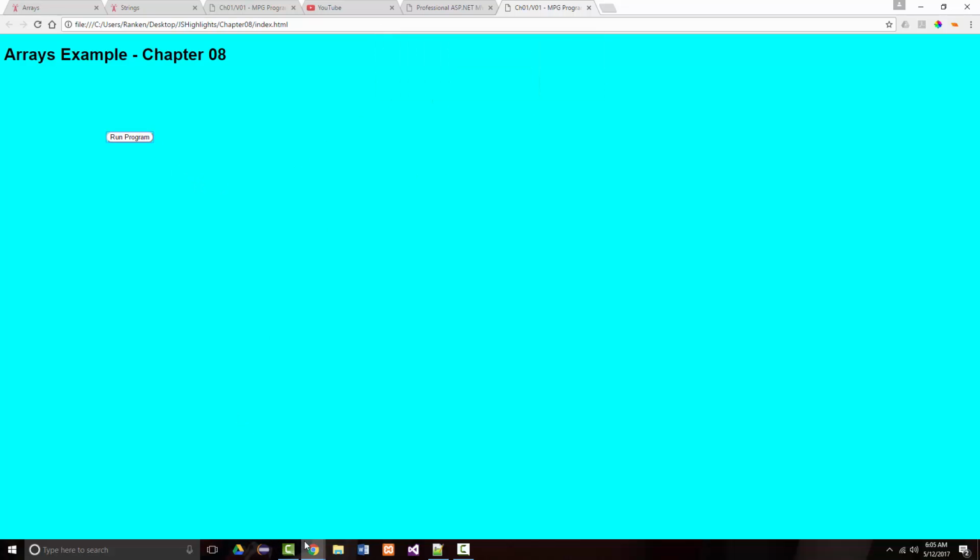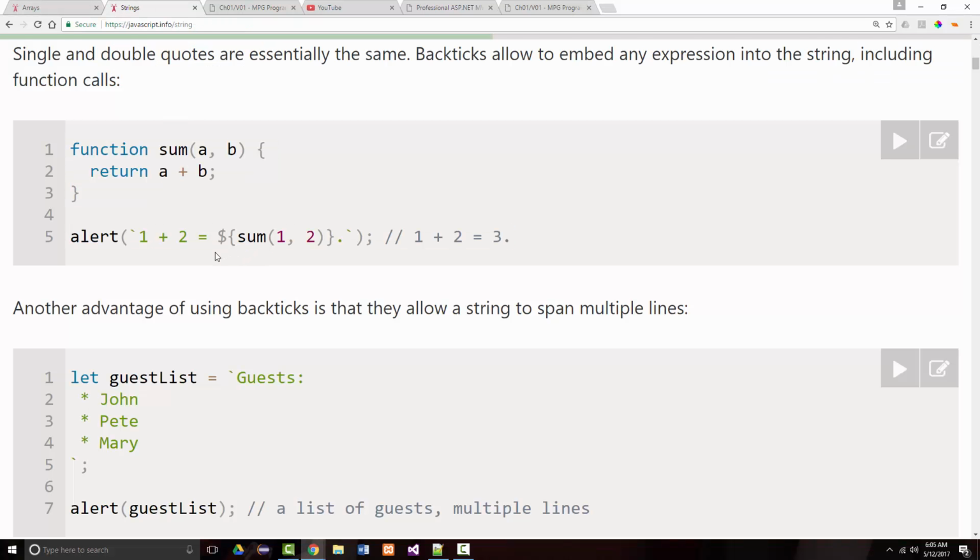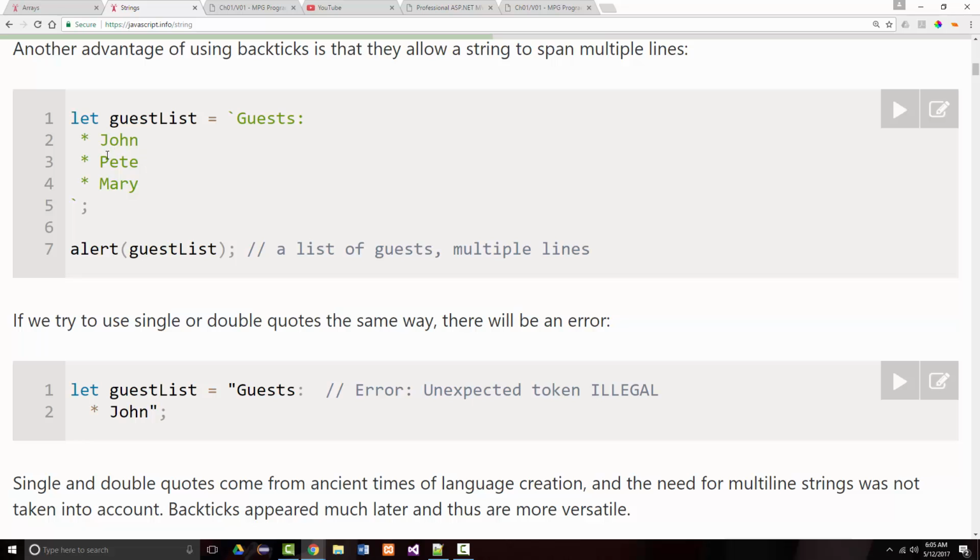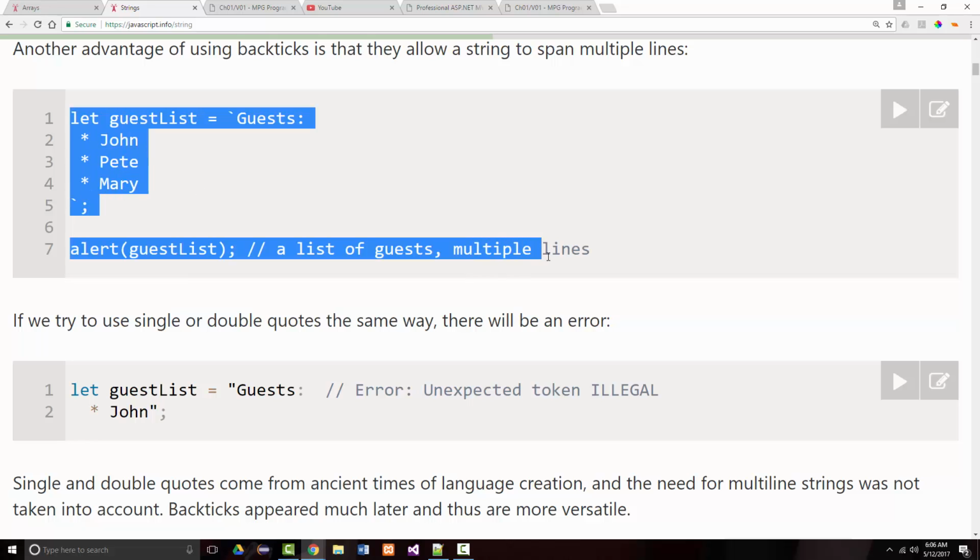Now that was a start, but that's not very exciting, and there's not a lot in there. Backticks also allow you to go among multiple lines. So with a regular string, in double quotes or single quotes, you cannot put something over multiple lines. But if you use backticks, you can. So let's see.